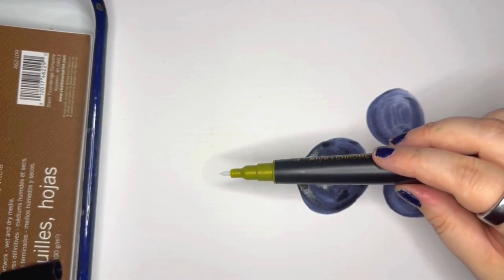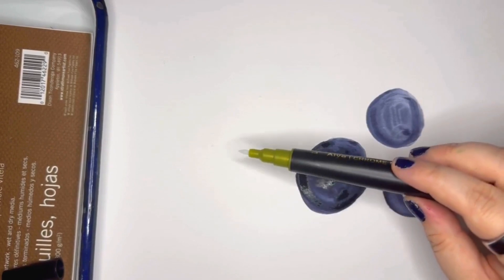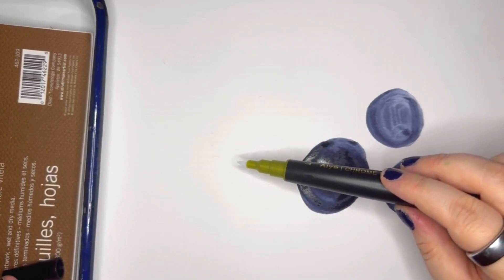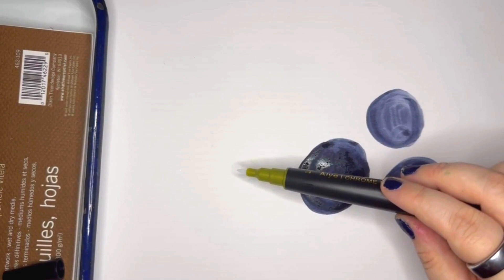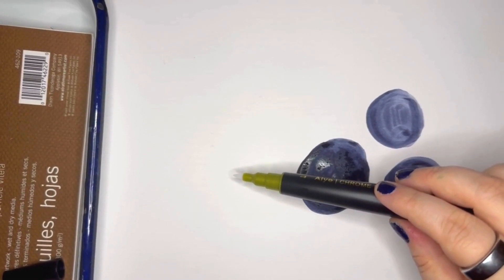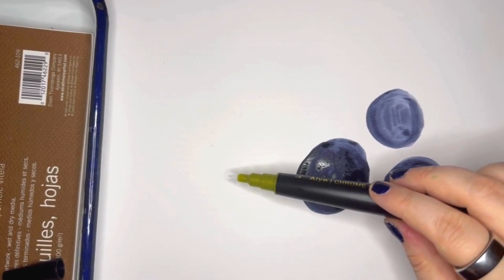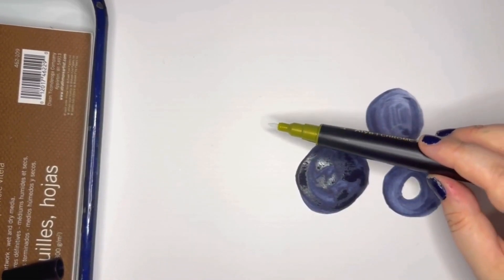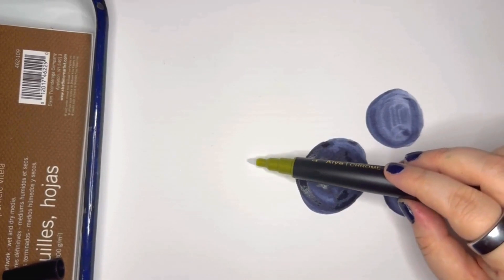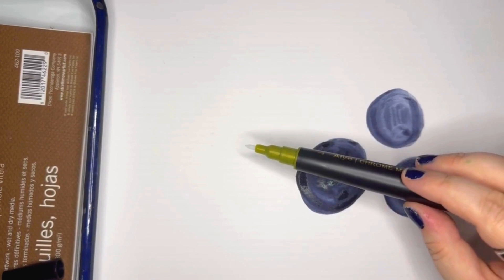The paint flows so nicely — you don't need to struggle to get paint out unless it's running low or blocked. The way it absorbs onto the paper is mesmerizing, and if you really tune into that and pay attention, it can help get you into a flow state — which we talk about a lot in my Peaceful Painting Club classes. And it just looks really awesome and shiny and lovely.